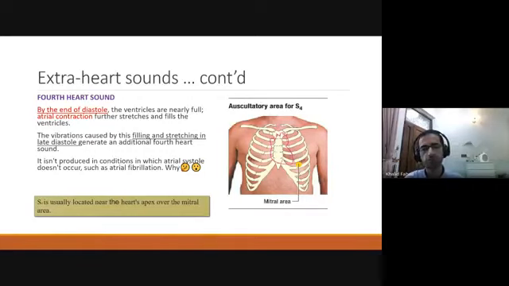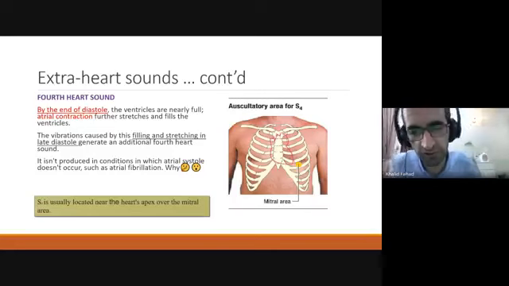close to the S1. And keep in mind, in a patient with tachycardia, there will be shortening of the diastolic time. So it would be very difficult for junior doctors to know whether this extra heart sound is the result of a fourth heart sound or S3. Why? Because during tachycardia, the diastolic time will be shortened. So the S3 and S4 become so close to the second heart sound.